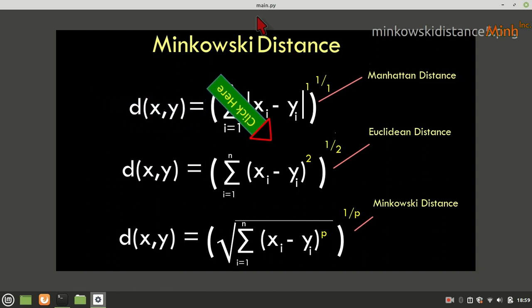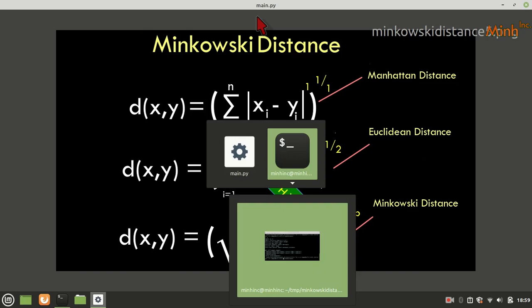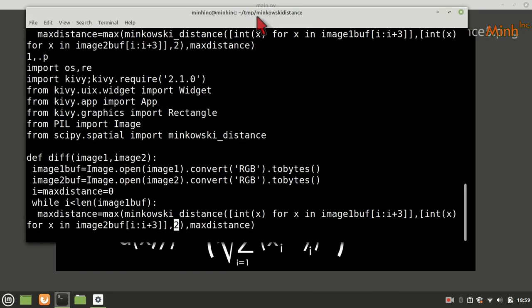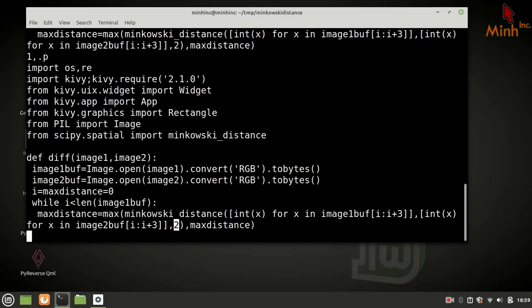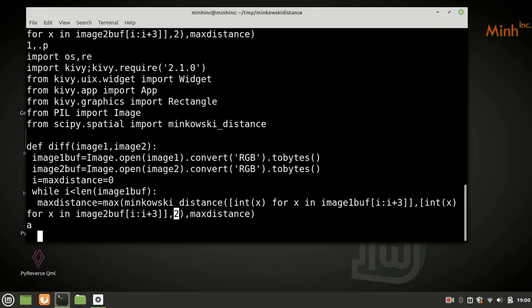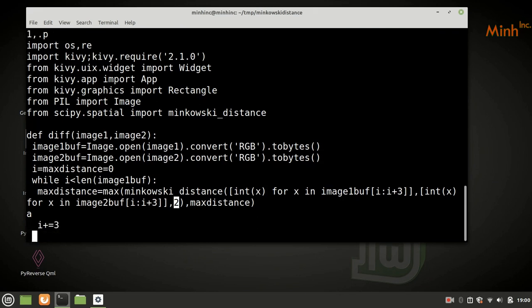So we are taking power 2, so P, that is Minkowski distance, P is 2. Now we would make i plus 3. That's it.